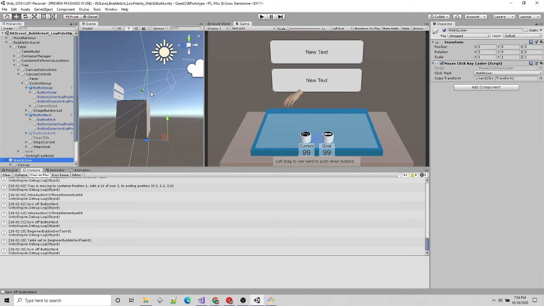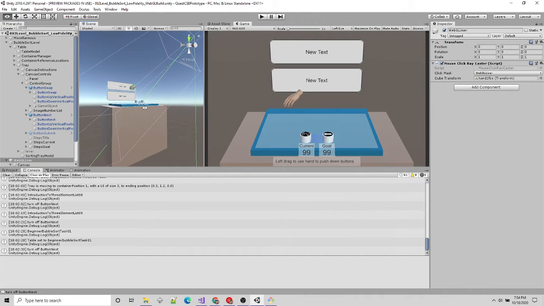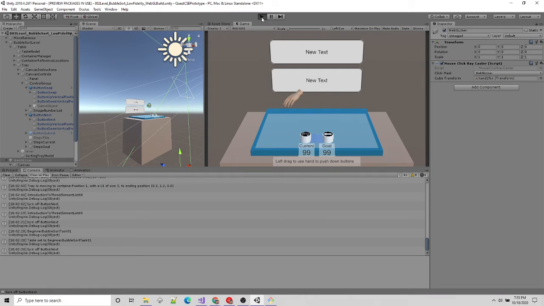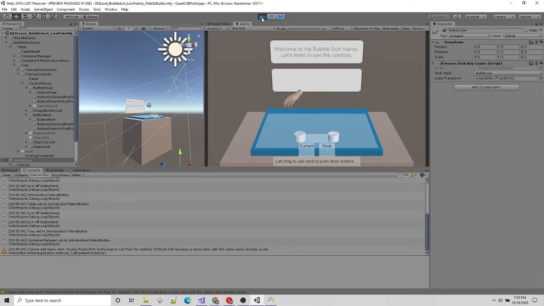So anyway, if I zoom out, you can see that this is indeed the scene that we see here in the game view. And I feel like I posted up the WebGL, the HIO link, but if not, I'll have to do that too. But anyway, I click play, and I'm moving this hand model. It's because it's supposed to simulate what the user would be doing in VR.